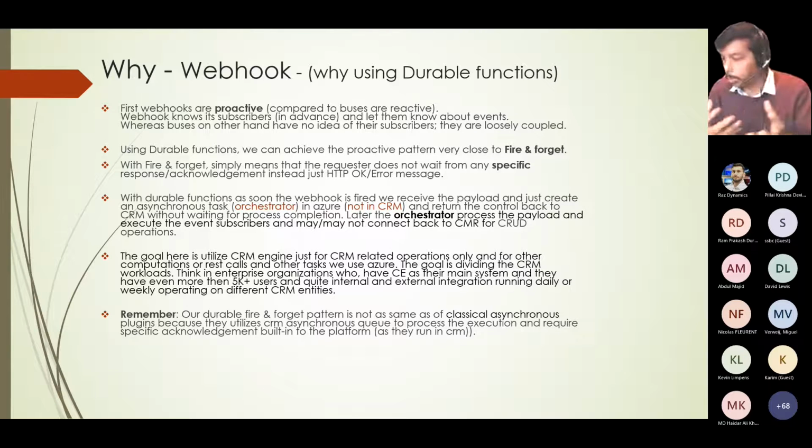I'm talking about when you have a lot of code in plugins, sync and async classical plugins, and external integrations are bringing millions of records, creating and updating, and your plugin is also firing. And why are they firing? If an external integration is coming, it will take care of that itself. How can you skip that, and make CRM operations, with external users also using CRM and the main processes, right? So how do you define the workload for the CRM engine there?